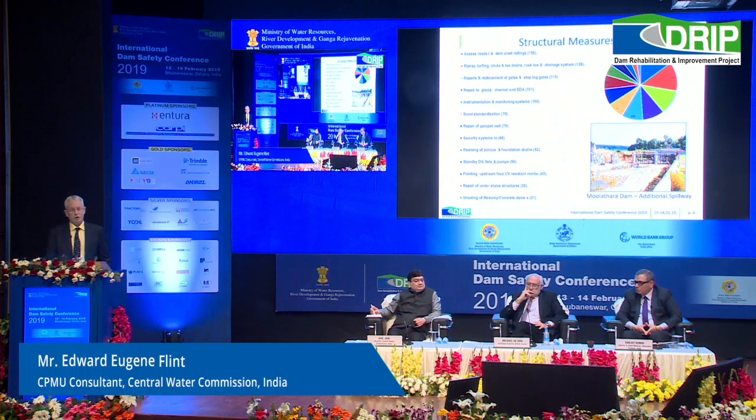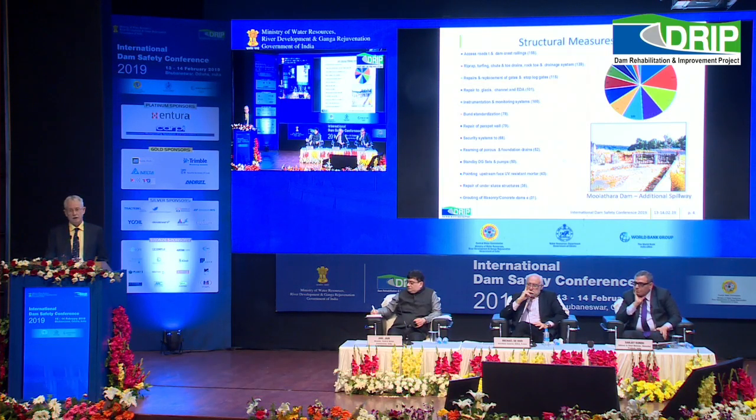Another difficult one to do is repair the glacis and energy dissipation arrangements downstream. A lot of problems in dewatering, a lot of problems in having access to the dams to do the work, and it was difficult. And some successes are seen today. One of the biggest ones is Maneri Dam up in UJVNL that had extensive erosion during a flood event before the project, where 5.5 meters of concrete was eroded from boulder damage. So these things can take place. We fixed it. We're experimenting now and seeing how the results are. And it should be a really good showstopper later.